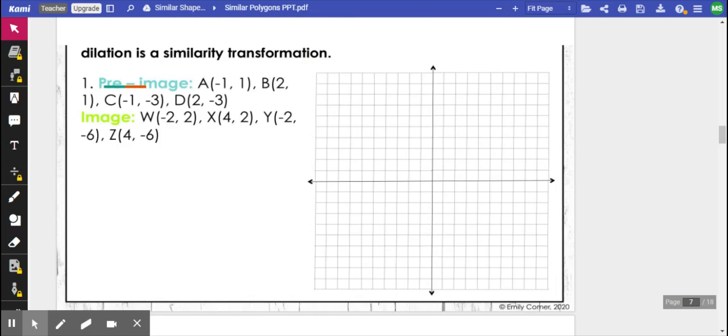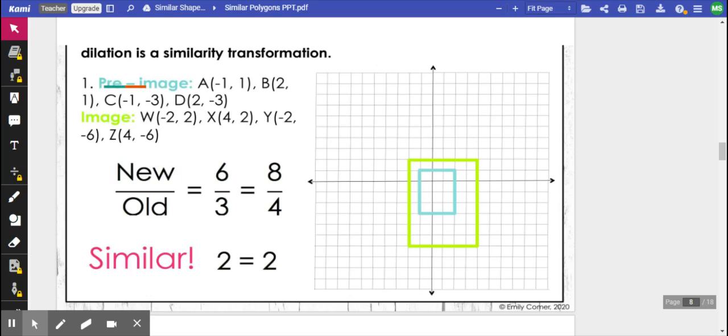To expand upon that a little bit, you could take a second to graph these points in our pre-image and image, and we're going to compare the sizes of these two shapes in order to see if they're going to be actually similar to each other. If you compare our blue pre-image to our green image, you can see that across the top of our blue image is 3 spaces, and now we have across the top 6 spaces instead. You can also see that there are 4 spaces compared to 8 spaces.